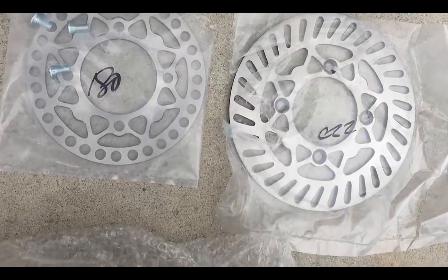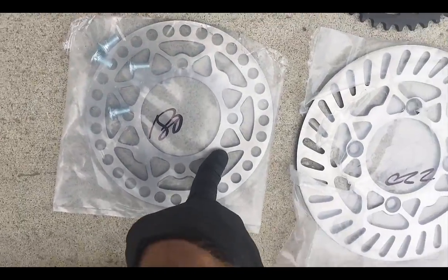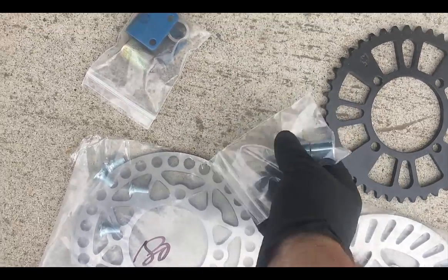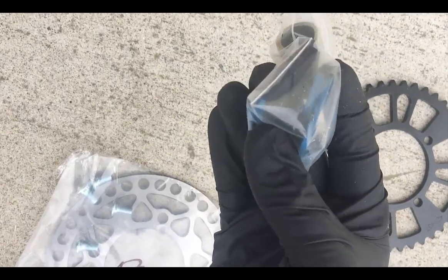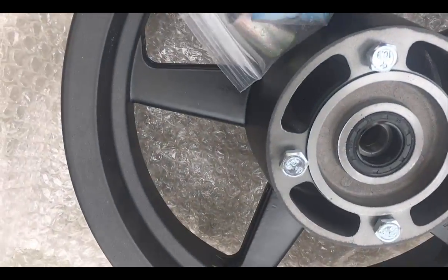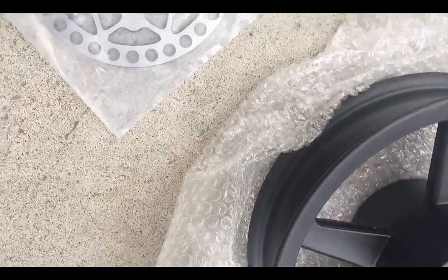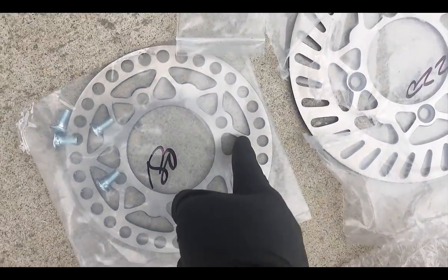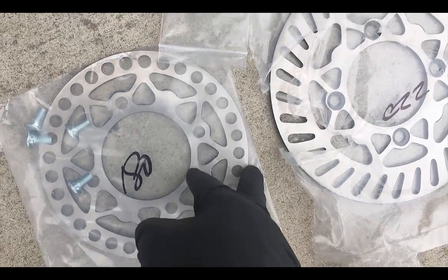For the KX85, we've got a 220 front rotor, a 180 rear rotor. We have the spacers, these are for the front wheel, and these are the rear spacers. You'll also notice we include these brake pads. You have to cut down the brake pads so it clears the hub on the rear brake. You'll notice when I install it, I'll show you, but it doesn't go past here on the brake pad or on the brake rotor anyway, so it's not like it's a problem.